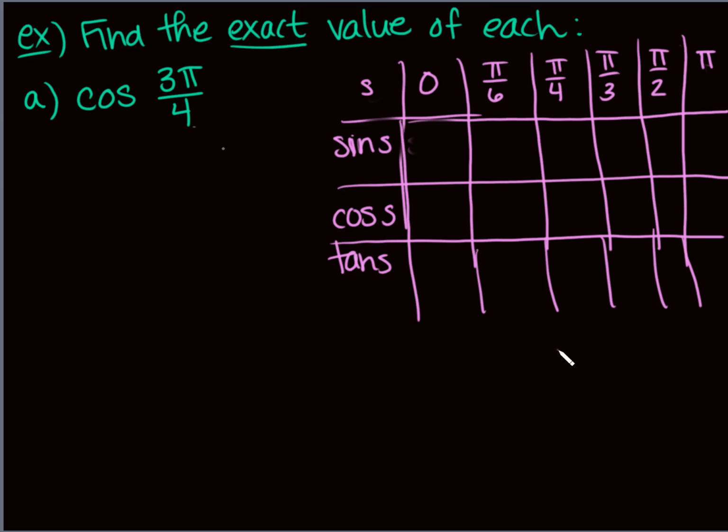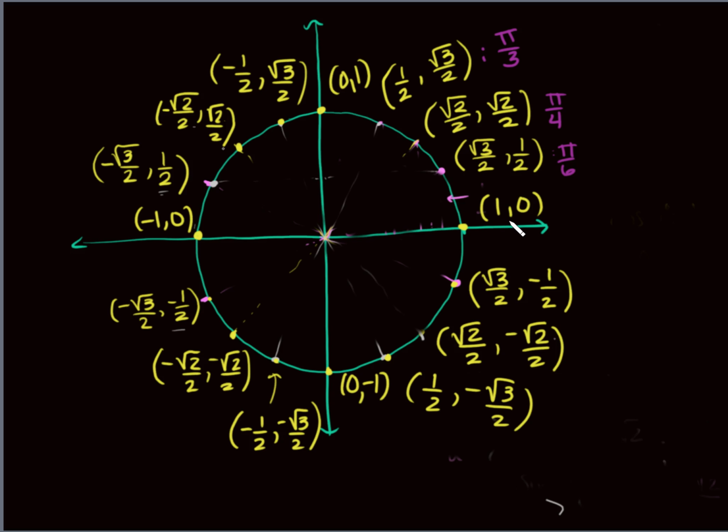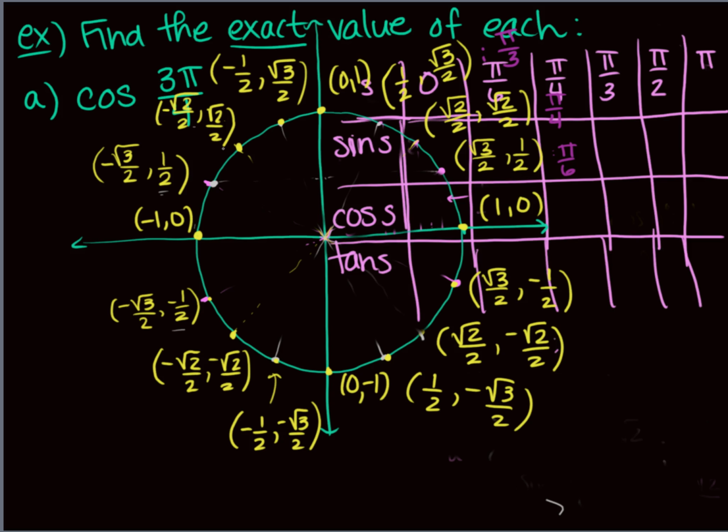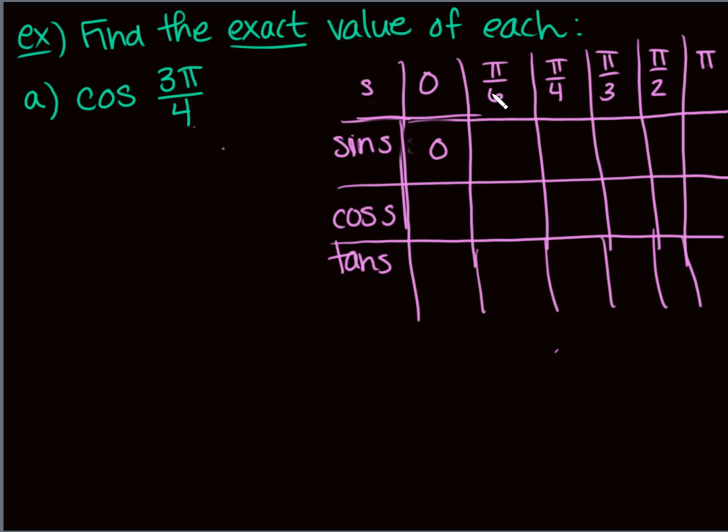So sine of 0, if I look at 0 on my unit circle, my y value there would be 0. 30 degrees is 1/2. You guys know these. I'm going to just go ahead and put these down. You should know these anyway, 1 and 0. Cosine of 1 is 0. This one, if it's not 1/2, it's the other one. This one is the same, root 2 over 2. This one's 1/2. Pi over 2 is 0, and pi is actually -1.